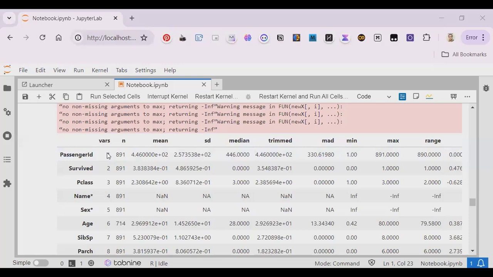But what columns do we have? These are the measurements that R is giving for us. This is just column names, and what these indicate is the measures of this value.